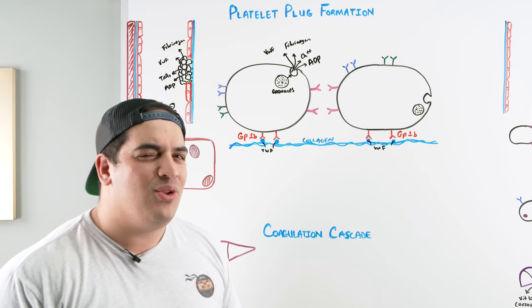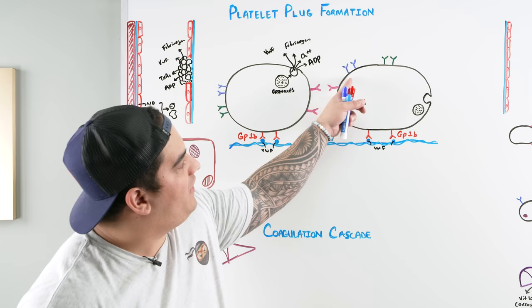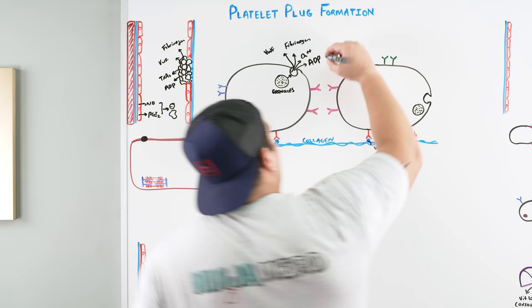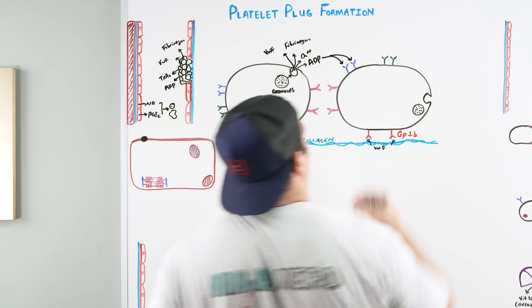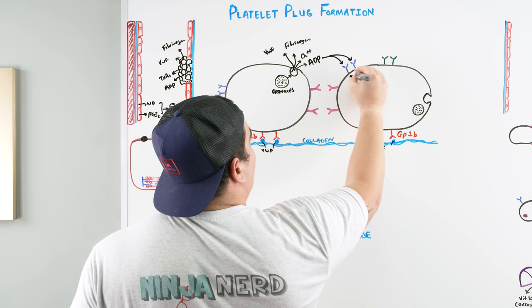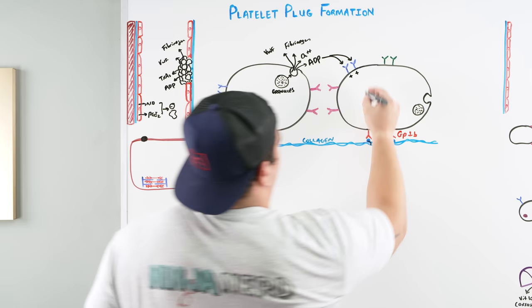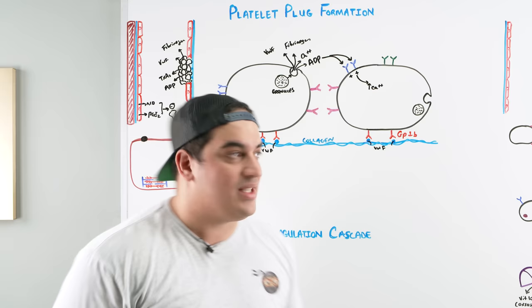Now, what's cool about ADP? ADP, adenosine diphosphate, is a very interesting molecule that likes to interact with a specific protein receptor on other platelets, so other nearby platelets. This ADP will come and bind onto this particular receptor. When it binds onto this receptor, it's going to stimulate this platelet. And the way that it does this is by various mechanisms, but really it's just going to try to increase the intracellular calcium inside of this platelet. And calcium can lead to a lot of different things that we will talk about in just a second. But that's one very special mechanism.